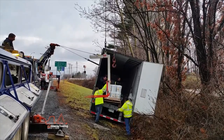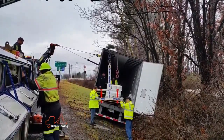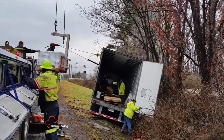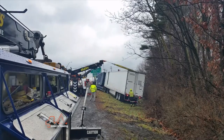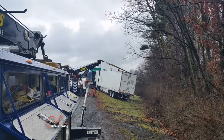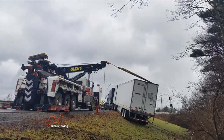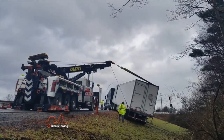We basically restacked the load because it had shifted so badly inside the trailer we were scared to tip it out — we'd damage the trailer more. We decided to offload it, bring it back to the shop, then reload it. We swung it with the rotator using a set of forks like on a crane, picking the pallets up and swinging them over to the flatbeds and rollbacks. Then we reset everything, left the rotator hooked to the trailer, and as we pulled it up over the hill, we kept the trailer stabilized on the steep bank. Everything was put back in his box, re-secured, and he drove off without damaging any of the truck or cargo.